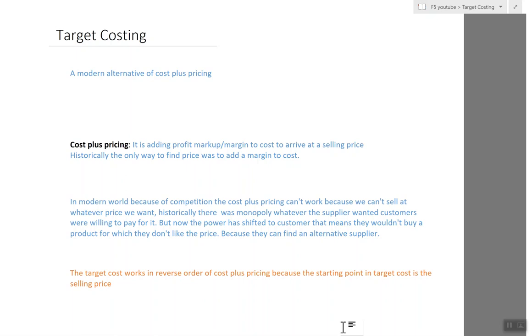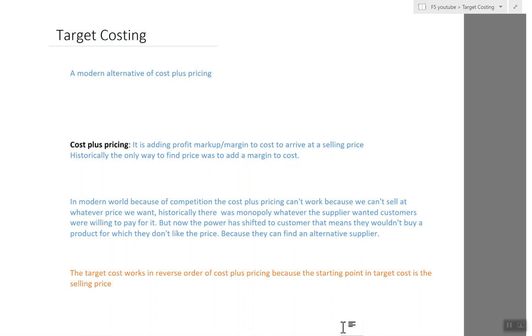You saw this in F2 level as well, in alternative costing chapter, but in F2 level there were no numerical questions on it. You only needed to understand the concepts. In F5 level, those chapters that were in alternative costing, each of those topics have a separate chapter here. So one of those alternative costs was target costing. Remember, alternative means some substitute, something that can be used instead of other thing. So target costing is alternative costing of cost plus pricing.